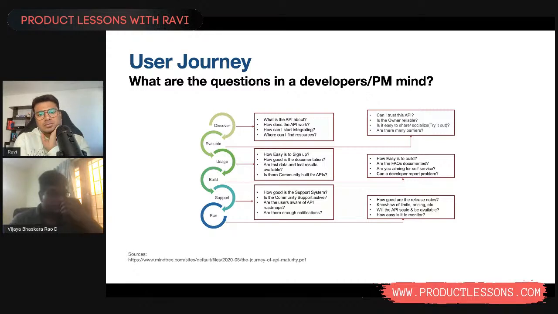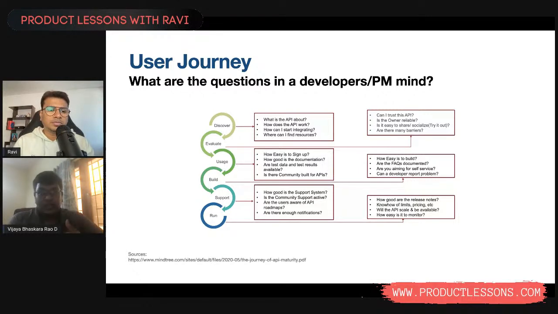Then the community itself, right? If I face any issue, do I need to talk to a support person, or is there a Stack Overflow, or a chatbot, or a community where I can reach out to, or has anyone else figured out how to work around this problem? It'll help a lot. What is the ideal way if you are a company with an API program? Should you build a community, or should you have a support team, or should you have FAQs? What's the best way?